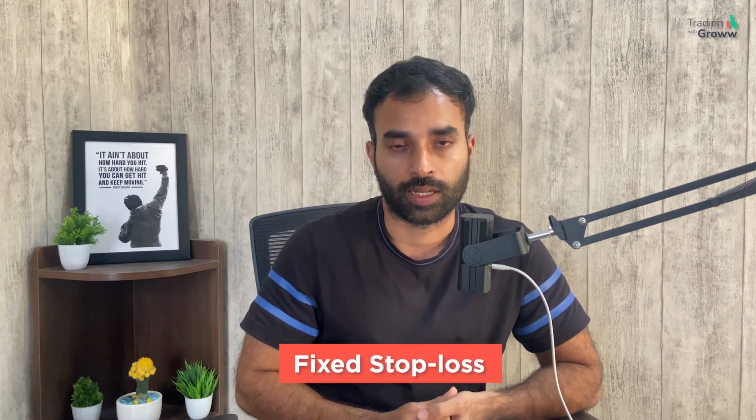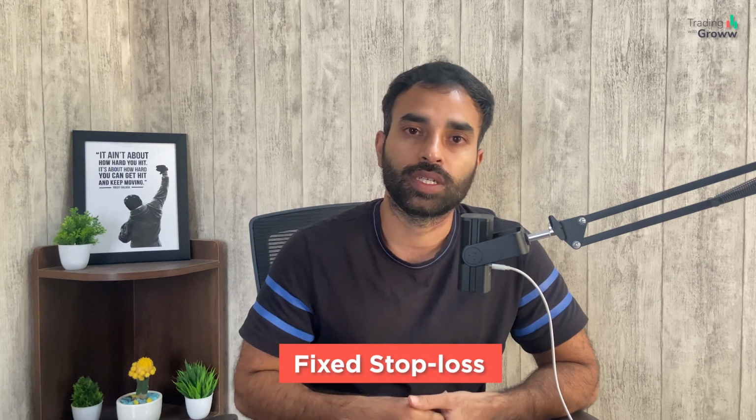So we need to derive a specific trading system, an option selling system, that can make use of this tight range move. Most option traders use a fixed stop loss mechanism, like a 920 system or a 920 straddle variation with respect to Nifty and Bank Nifty. But if you apply the same system with FINNIFTY, it would definitely not work.